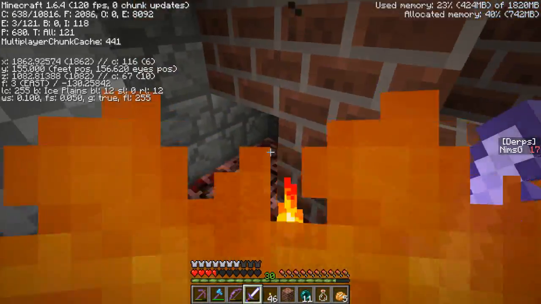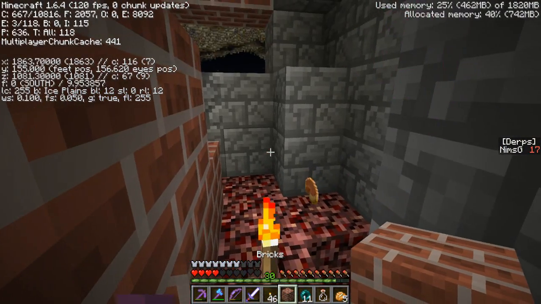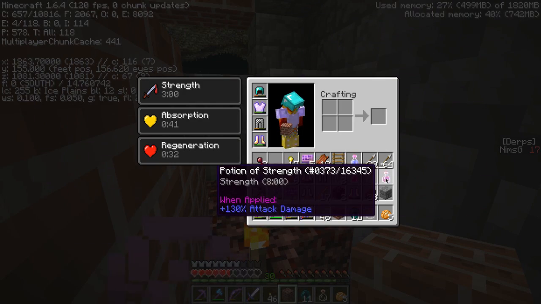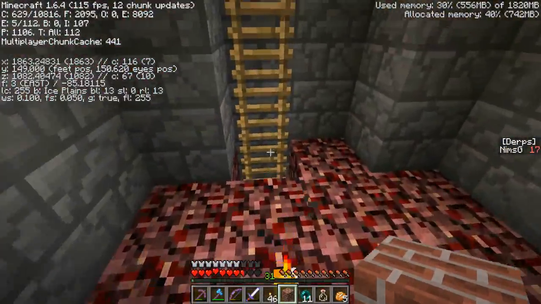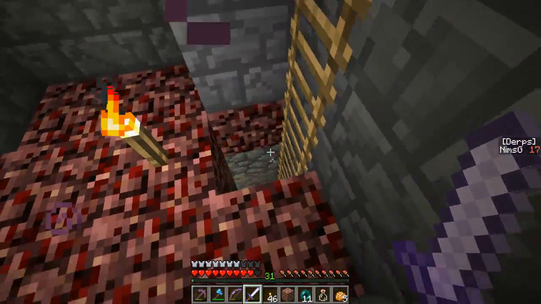Oh man, how many more are there? Can we drop anything? Can we get rid of anything? I still have strength. I just don't have the health to continue. I'm just gonna move away. That's what I'm gonna do. I'm just gonna move away. And how did they get there?